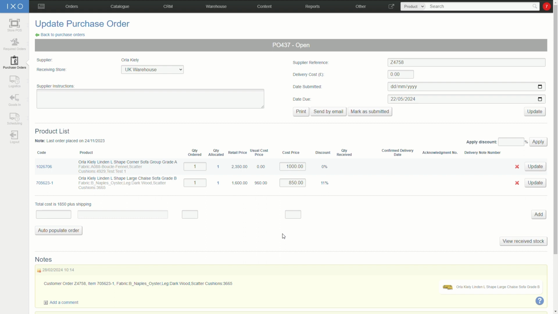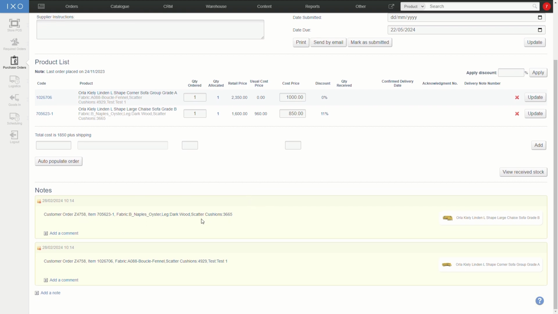£1,000. We could also apply a discount across the whole purchase order if we wanted. We can use that box over on the right hand side. And just scrolling a little bit further down, we can also see a few other notes just talking about, okay, this is customer order, it's this item, this is where it's coming from, and we can add comments to any of those if there are any problems, if customers changing their minds or whatever reason, we can make notes here.